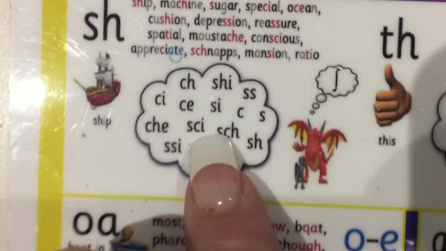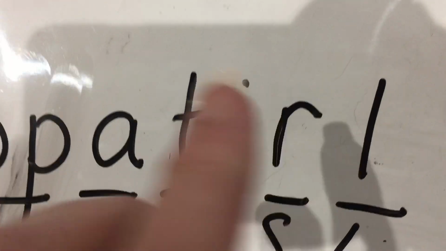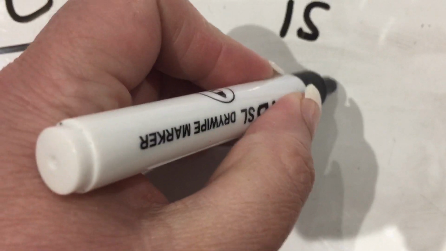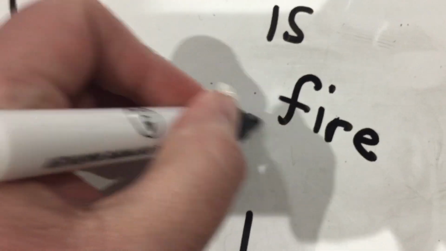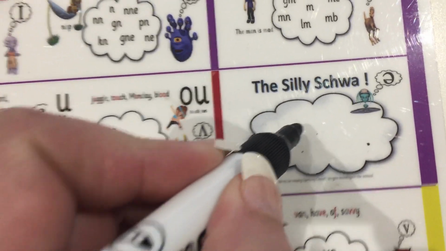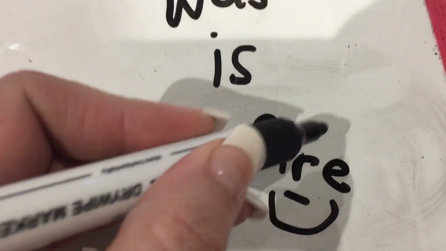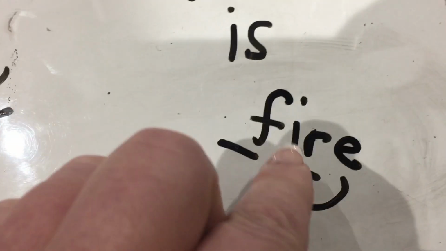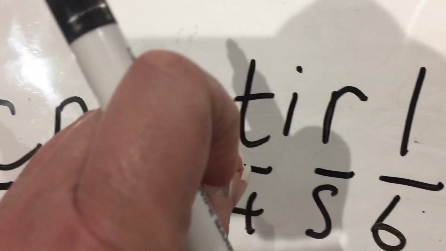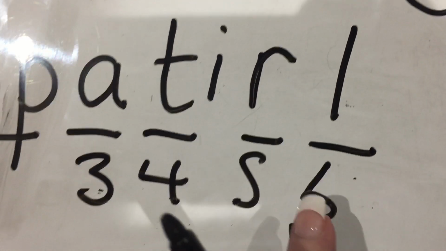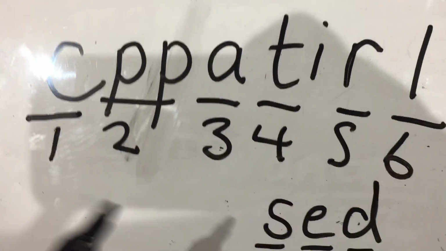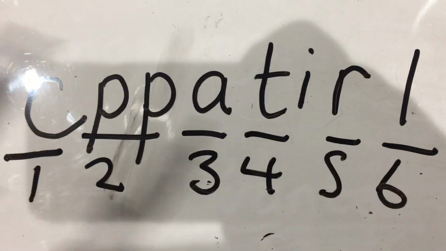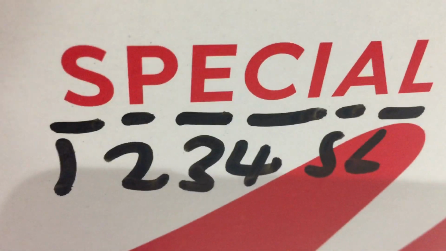Okay, so sp, sh. Well, we know that. I think we looked at that a second ago. And then this is the schwa. Think about, that's a split vowel digraph. So the R is one of the ones that we would have in our schwa cloud, wouldn't it? Because the R is the representation for the sound. Fire. Fire. That's the sound. Okay, so sp, sh, all special. Oh, that wasn't. Sorry, they must have run out of their imagination. Okay, so yes, that absolutely could be special, and that's what it actually looks like with the correct ones.